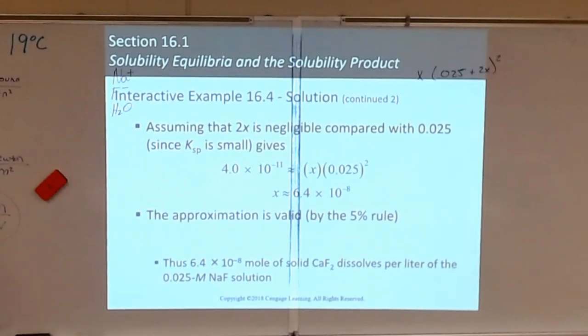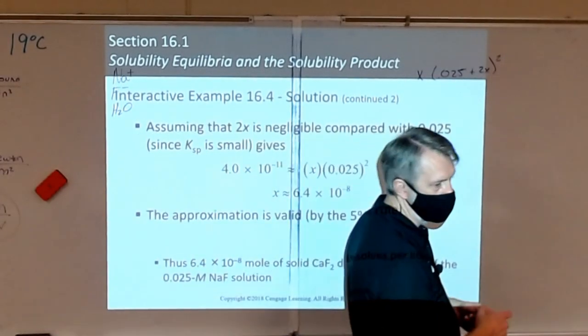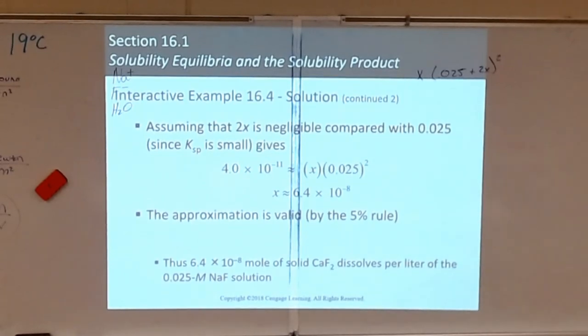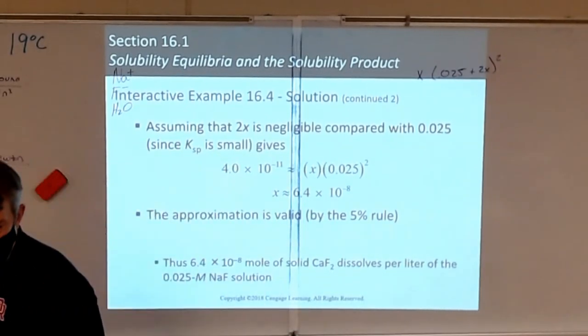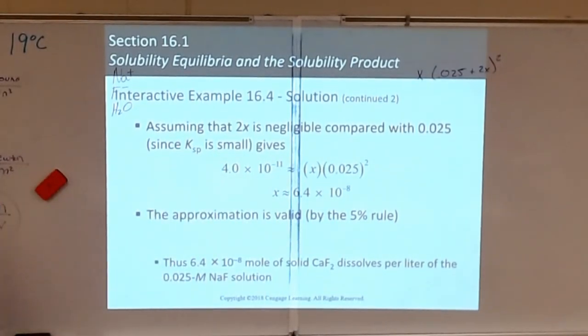Is there a 5% rule in the AP test? Yes, of course. If you find yourself staring at something that you think needs a quadratic, you're wrong. You will never use it. You just need a statement in there that says, since Ksp is small, or Kc, or whatever it is you're estimating, we're going to ignore it and use the 5% rule and have the approximate answer. And as long as you state that, like literally say that, you're going to be in good shape.